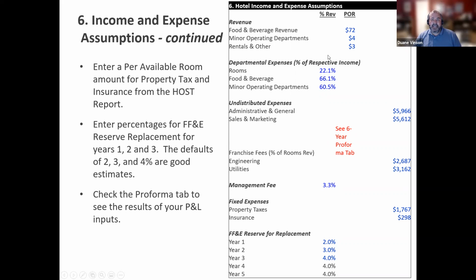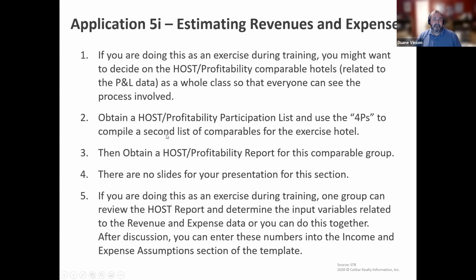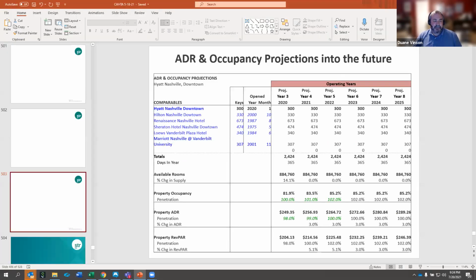So it's just finding what area it is under. For example, is it under revenue or expense percentages? Is it under per occupied room? Or is it under per available room, a nightly number or an annualized number? That's what we need to plug in there. We're going to be including this information in our six-year pro forma, so tab 4 of our template. All right, so let's pop out there and take a look at that area of the template.